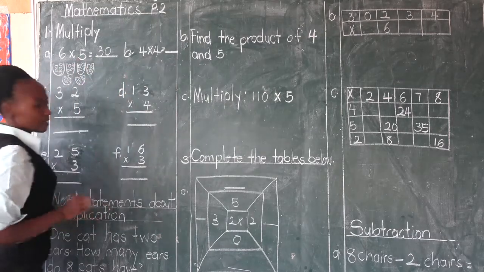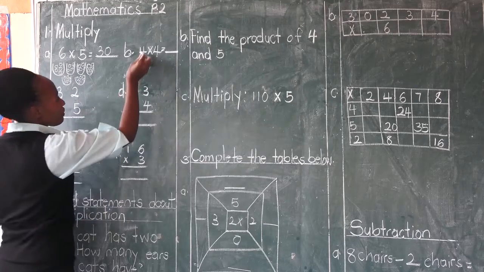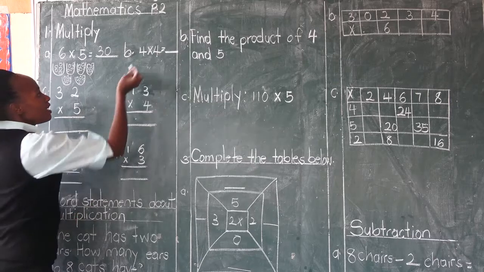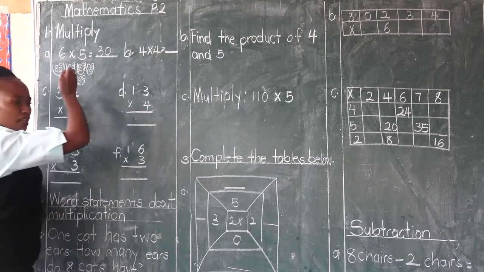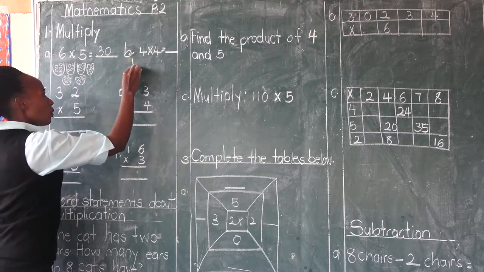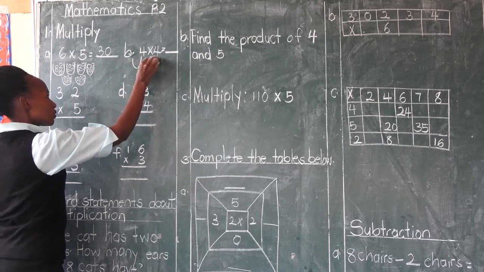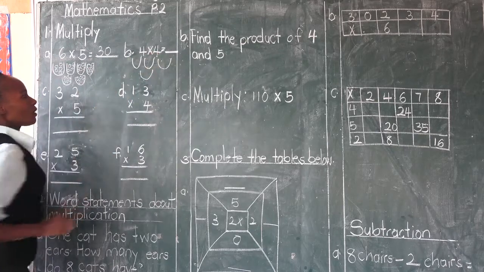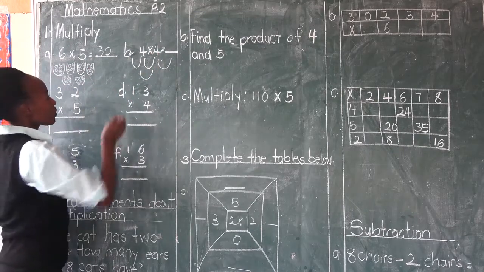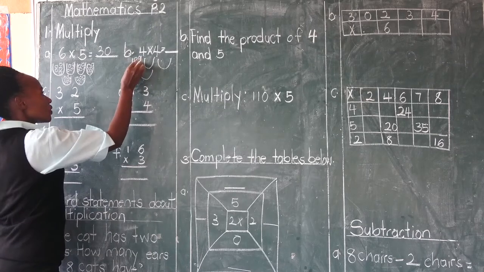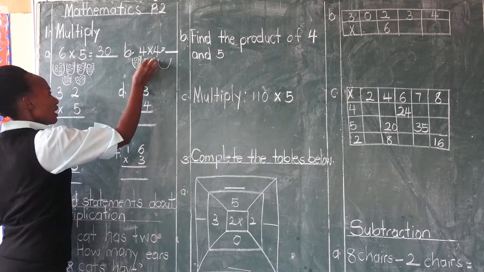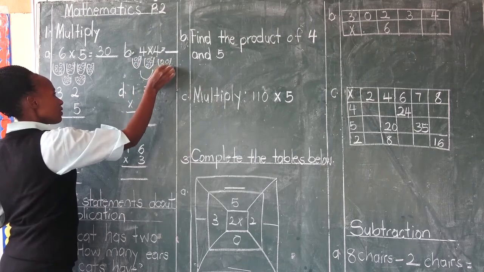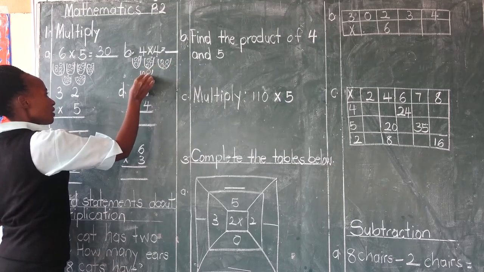This is table 4. Now let's multiply. We have 4 times 4. Still when you use the word groups you shall say 4 groups of 4. Let's form the 4 groups of 4. 1 group, 2 groups, 3 groups, and then 4. Of these, we are going to put 4 in each group. 1, 2, 3, 4 in each group.